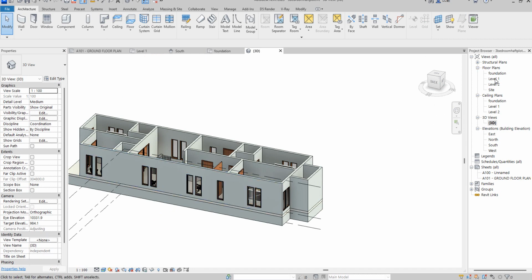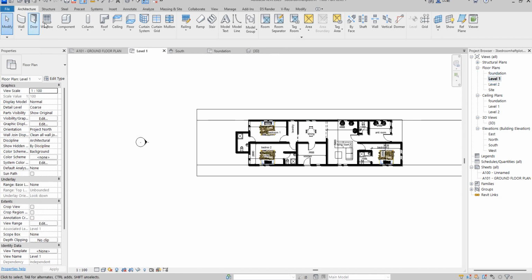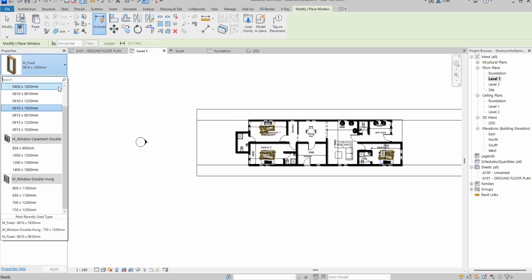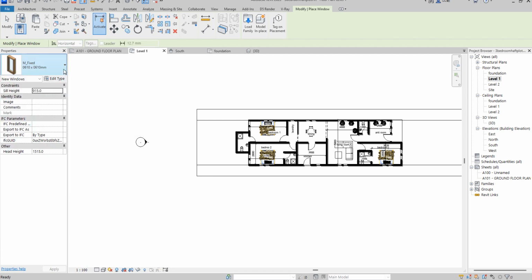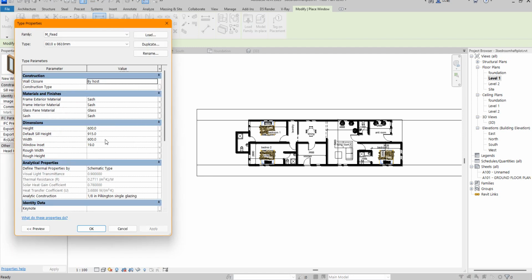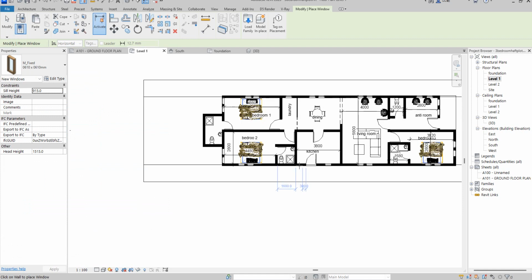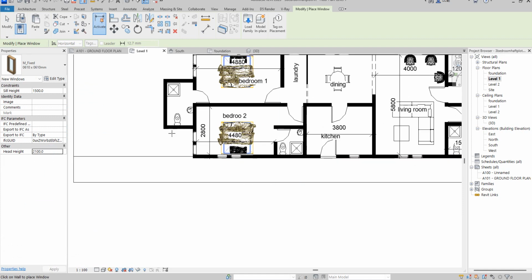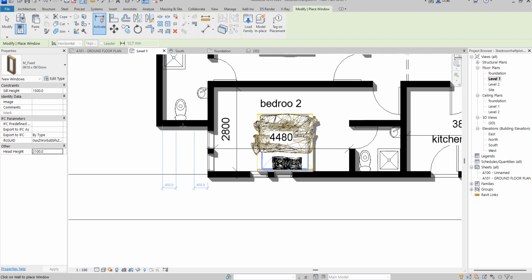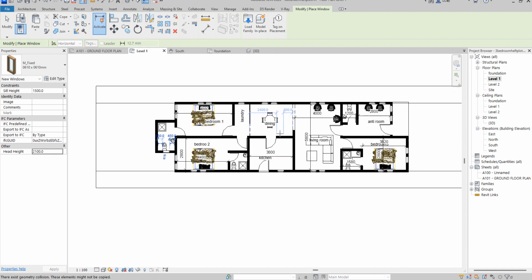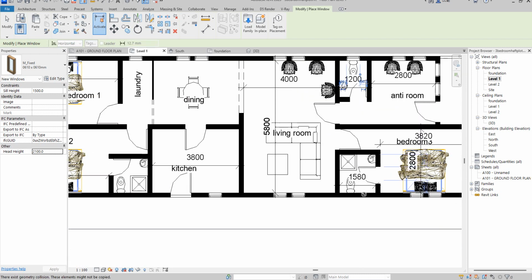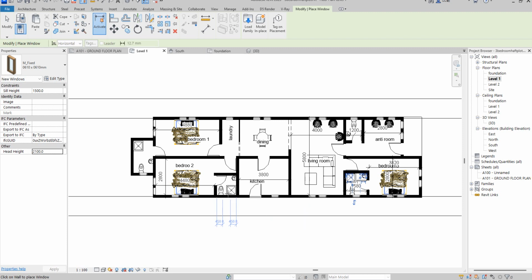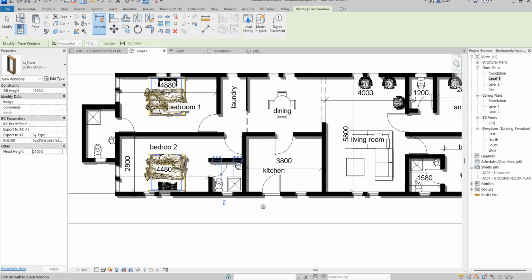Now the next thing is the toilet windows. This one is going to be a very short one, so you come here and use 600 by 600. I did that. For the height, you go back to 21, then you start putting them in place. I'm going to put one here. The next one I'm going to put there. The next one is going to be here, and the last one is going to stay here.